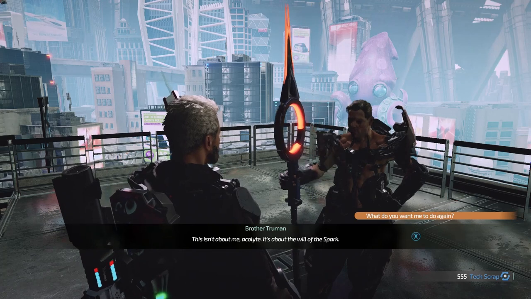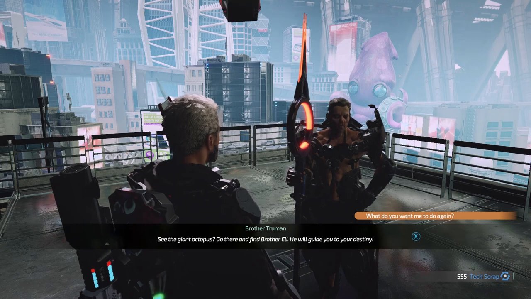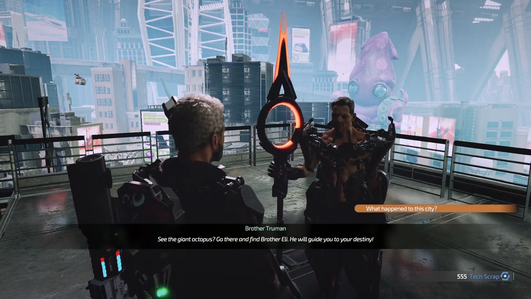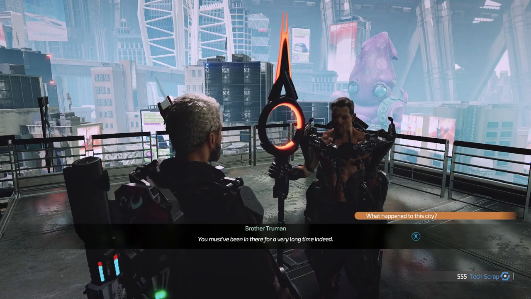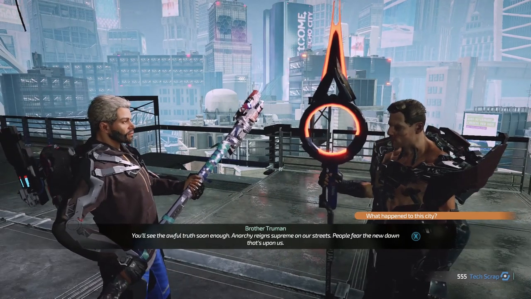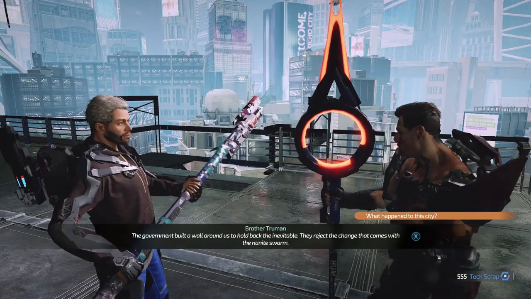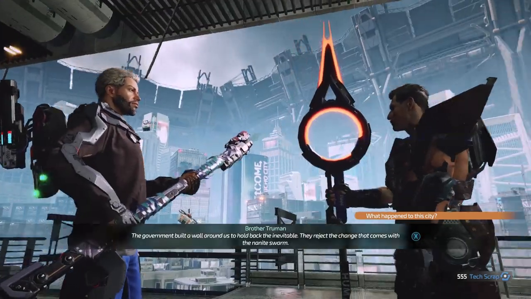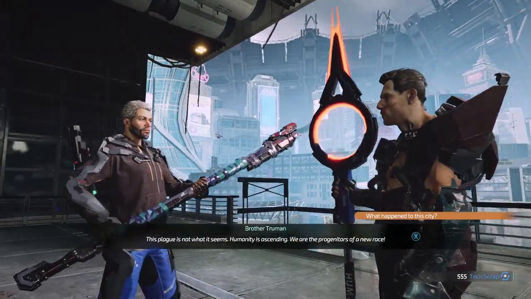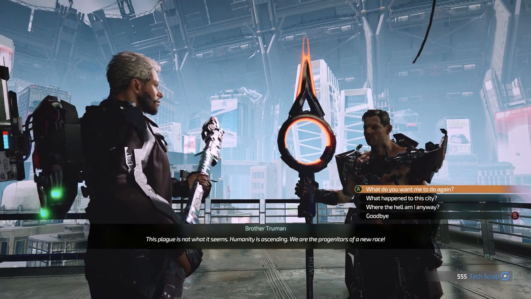This isn't about me, Acolyte. It's about the will of the Spark. See the giant octopus? Go there and find Brother Eli. He will guide you to your destiny. You must have been in there for a very long time indeed. You'll see the awful truth soon enough. Anarchy reigns supreme on our streets. People fear the new dawn that's upon us. The government built a wall around us to hold back the inevitable. They reject the change that comes with the nanite swarm. This plague is not what it seems. Humanity is ascending. We are the progenitors of a new race.